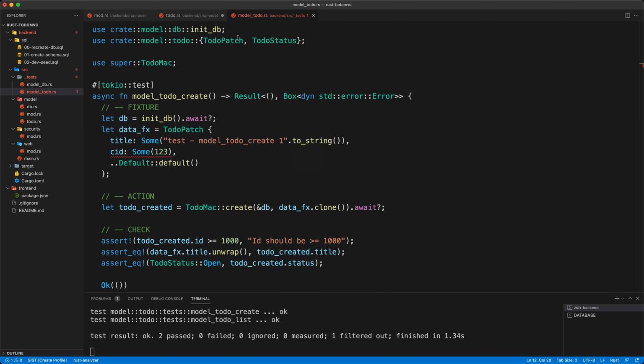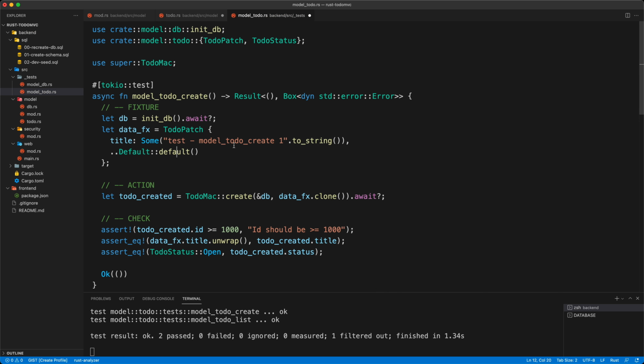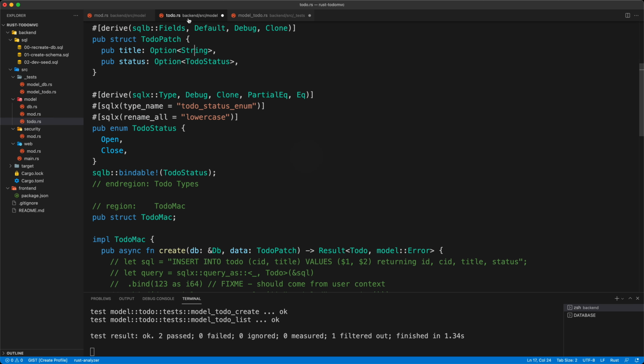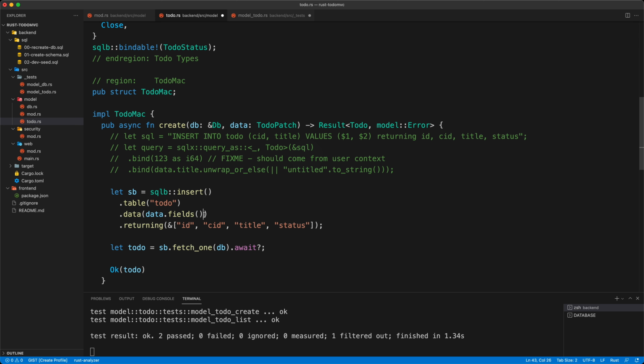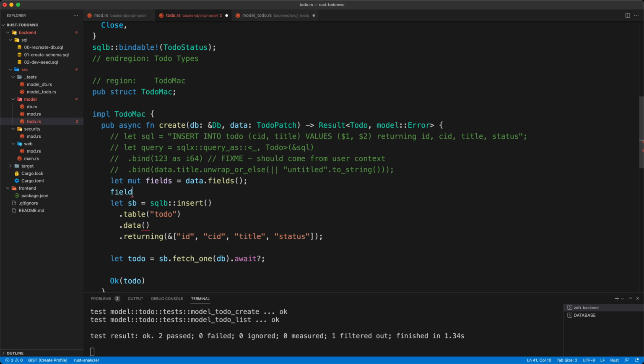So now we have the compile error. So we're going to have to remove that from here. And we go back to our todo.rs. But now we need to make sure that we're creating it. And that is where the power of a SQL Builder is. I can have a model like this where I have my mutable fields. And that will be the data fields. And I can add a new field.